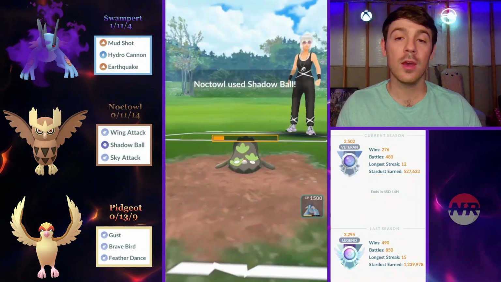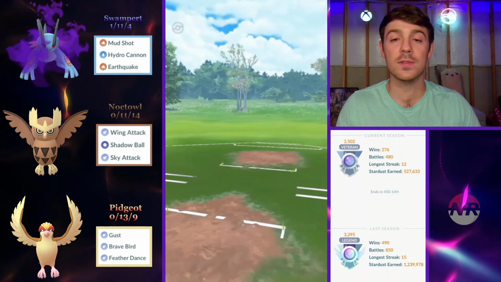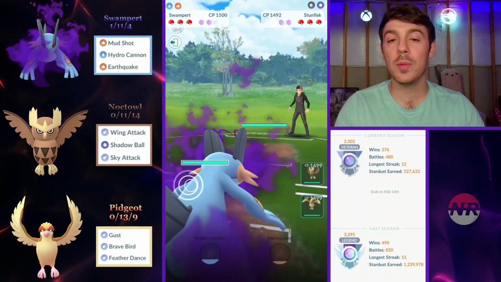So a tough lead there, but switch advantage was huge there, and by not bringing the Stunfisk on the switch, we were able to take that back. So good game there. Great lead in the next battle. This is exactly where we have to see this.